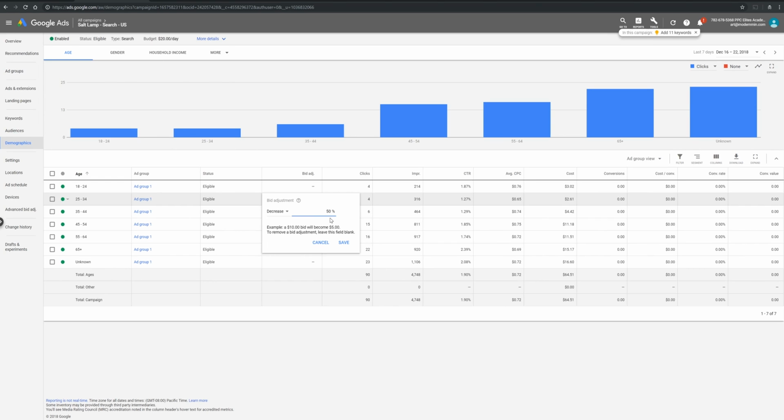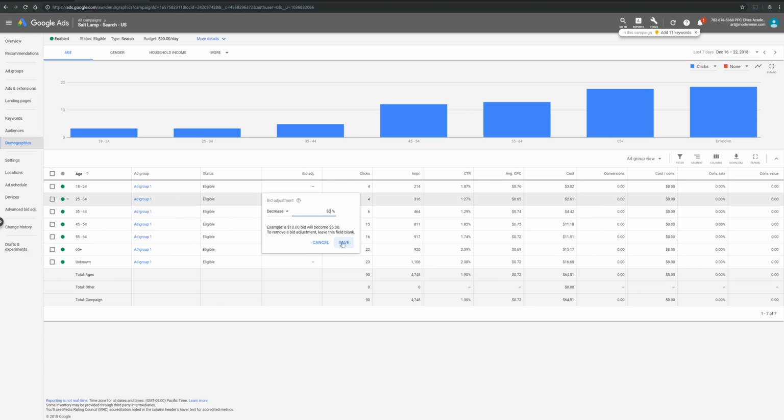So essentially, say you're doing manual cost per click and you have it set to $1, right? And you do a decrease of 50%, then that means anyone in this age group, you're only willing to bid 50 cents to get a click from them. So essentially it's letting Google know in a way that you're not trying to focus on these individuals, but you can still get clicks from them, you just don't want to pay as much because to you, they're not as high converting.